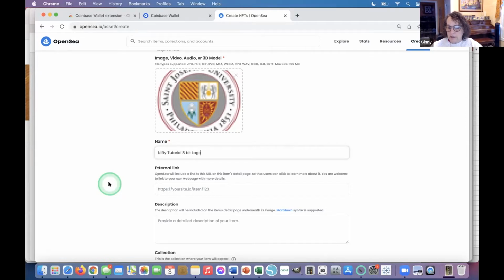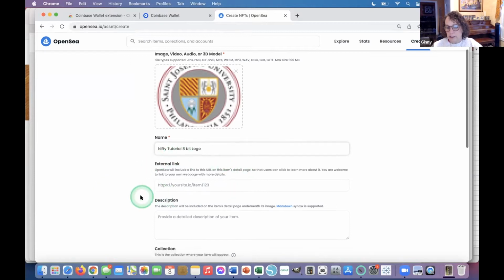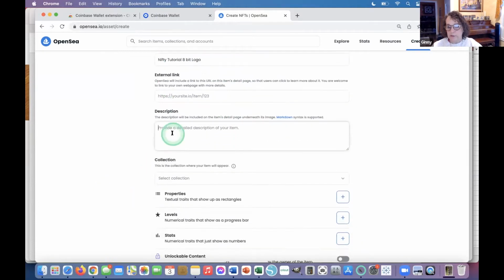All right, so now external link. This is optional, but if you have a personal web page that you want to use, you can link this NFT to your personal web page. So that's the external link piece there. And then the description, Janine is just going to provide a description of it. And all of this, by the way, is editable. But when you edit, as is the case with the blockchain, it's just going to create a newer copy of it, and the old one is going to exist out there in cyberspace.